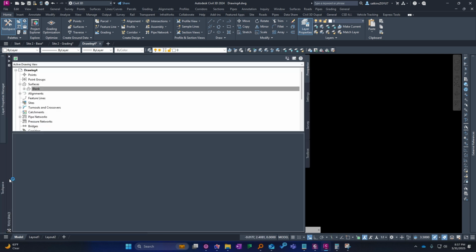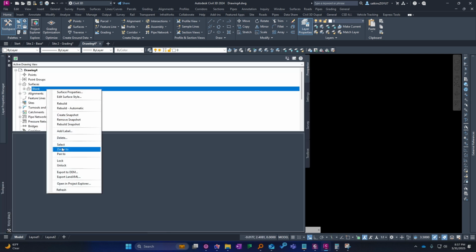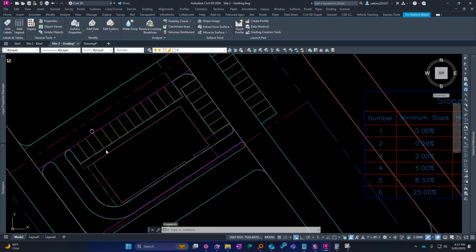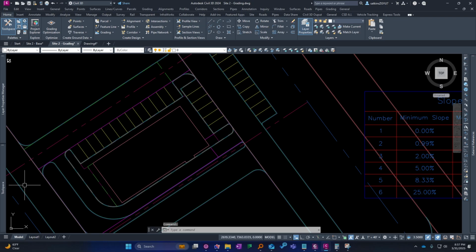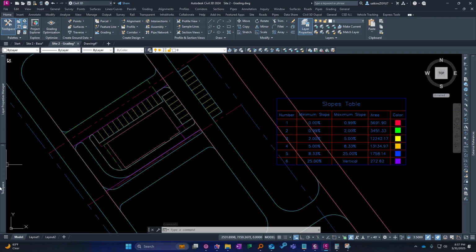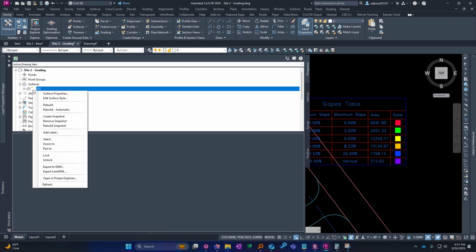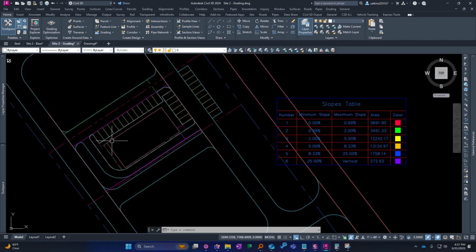You can also save this in a personal drawing, and you can just copy this into drawings as you see fit. You can just copy it and then copy it into this one, and then add all your feature lines to it. Or you can do what I did and make a custom command that sets all your slopes for you. It's not too hard. You don't have to know a lot about coding, and you can just quickly set all your surface colors.